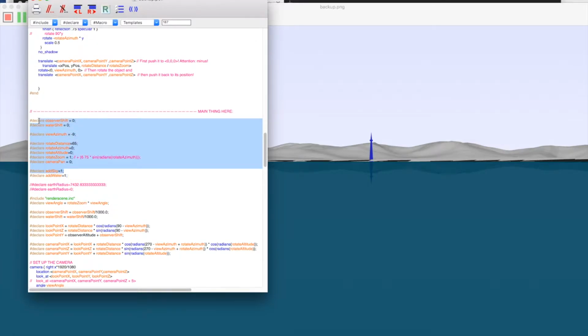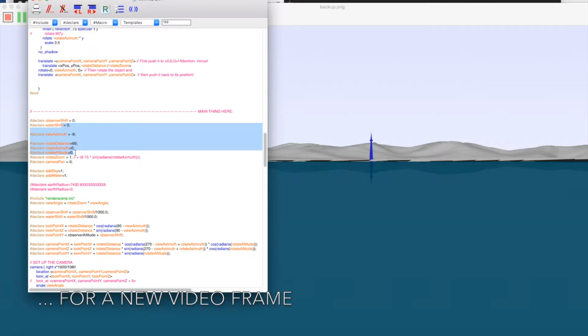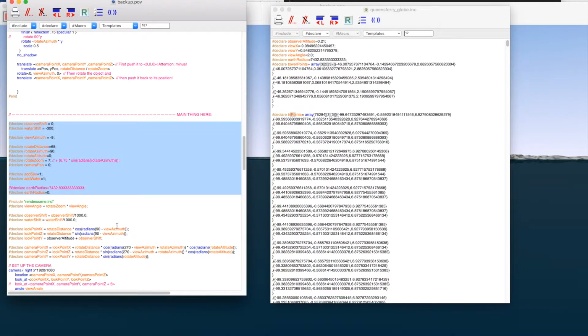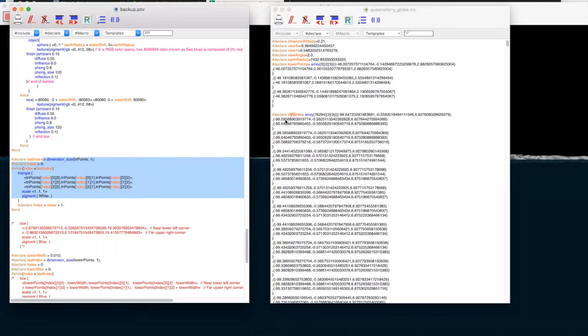Then it calls Pavre to generate the image. Then it recalculates all of these values and then runs it again for a new data file. So this section allows me to control all of the various settings. Here I'm iterating through all of the data points in 3D space that represent each coordinate for each of the 3 points in the triangle. This allows me to define the topology that represents the terrain.